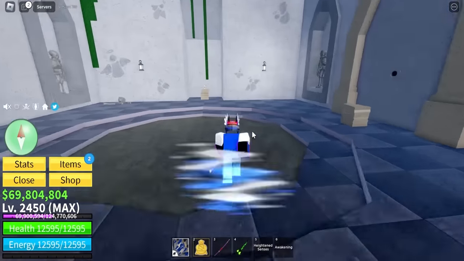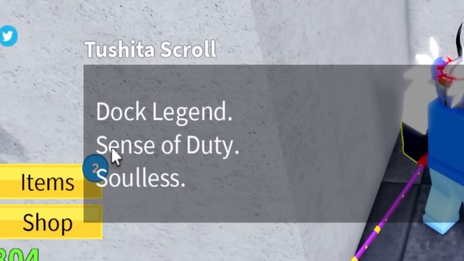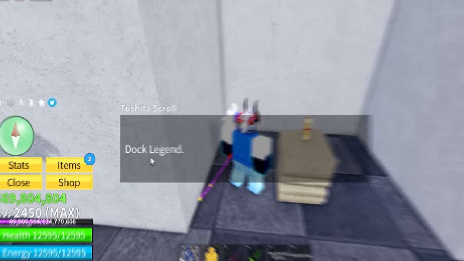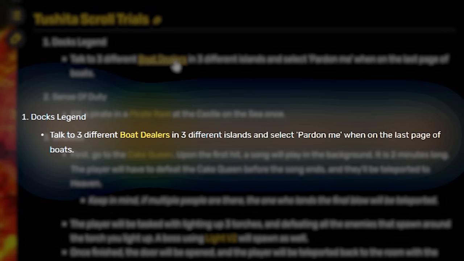Please tell me so, okay? There you go. And now we have another scroll, which is the Shida scroll, right? Yeah. Dark Legend, Sense of Duty, and Soulless. Alright, let's go and start this one as well. First trial. Dark Legend? What is that supposed to mean? Alright, Dark Legend is talk to 3 different boat dealers in 3 different islands and select Pardon Me.